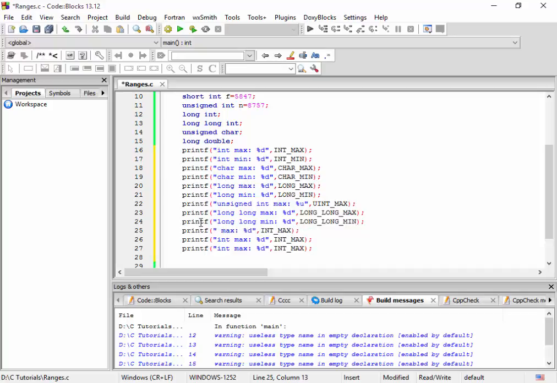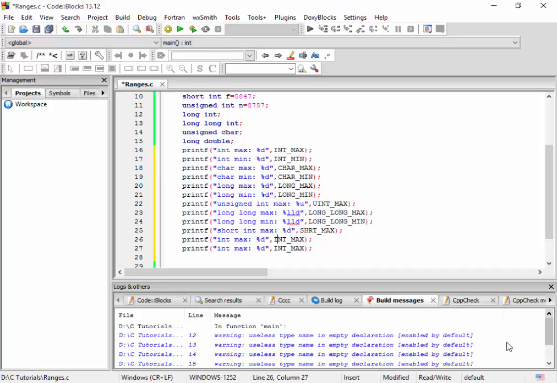What else do we have? We have short int max. So for short we have SHRT_MAX. One thing I forgot, for long long max and min we are going to use the format specifier %lld.